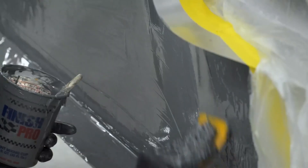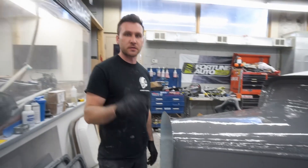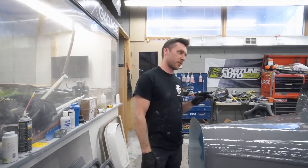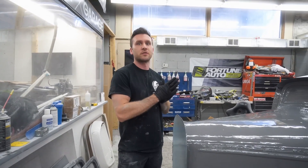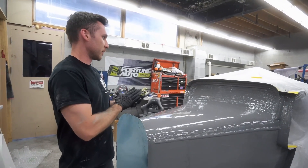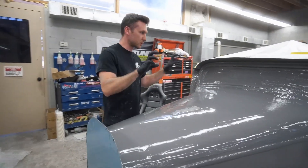The two coats of the surface layer are on and it's now tacky — at 75 degrees you can leave a fingerprint but it doesn't stick to your glove. At 75°F it takes about 30 to 45 minutes, which is actually pretty fast. The other brands we were using took about two and a half hours between coats. This one was five minutes between coats, and then a couple more hours before you could put the surface layers on. The fiberglass stuff has been awesome — it was a little thicker than the other brands, which was actually nice because it gave a really thick, even layer around all this stuff.